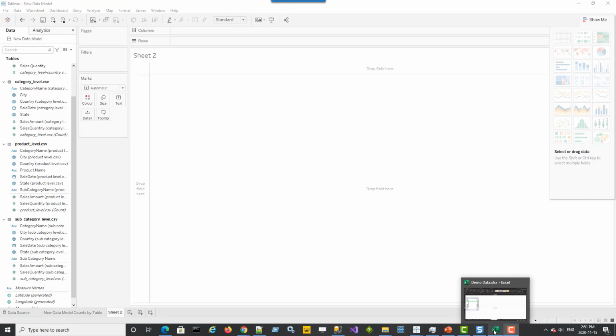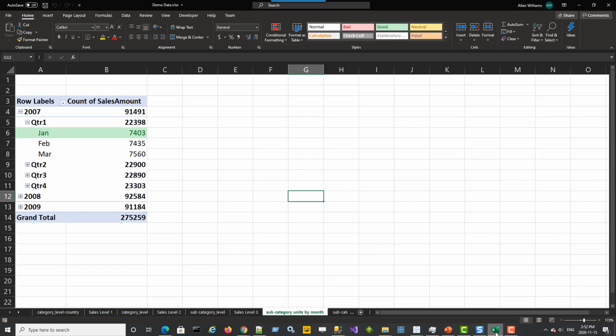Whenever I'm working with a new data model, if it's anything more than one table, even if it's a simple inner join, I like to do some data validation of the raw data before I start building the visualizations, because if the data isn't quite right or if one of the joins isn't defined correctly, the visualizations will be kind of useless. And the way I do that, I typically like to use my old friend Excel. I'll bring in some of the data sets into Excel and build some cross tables.